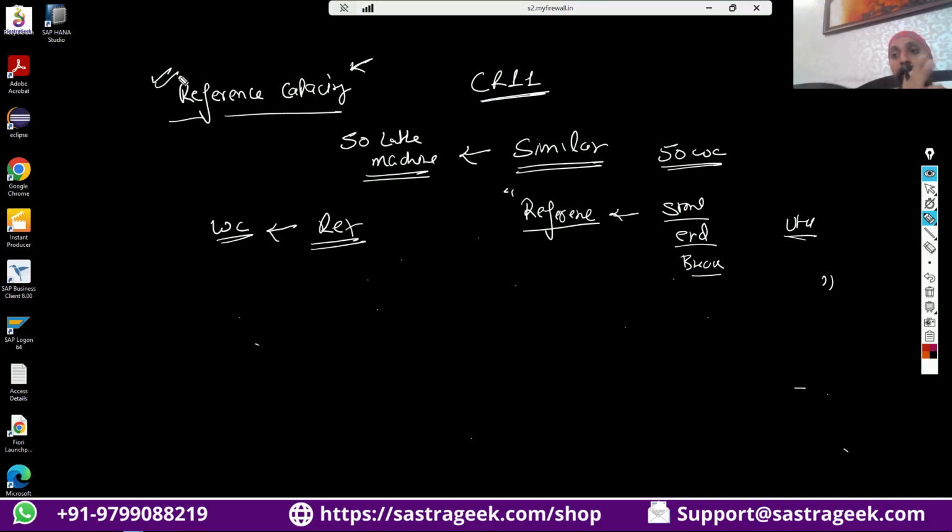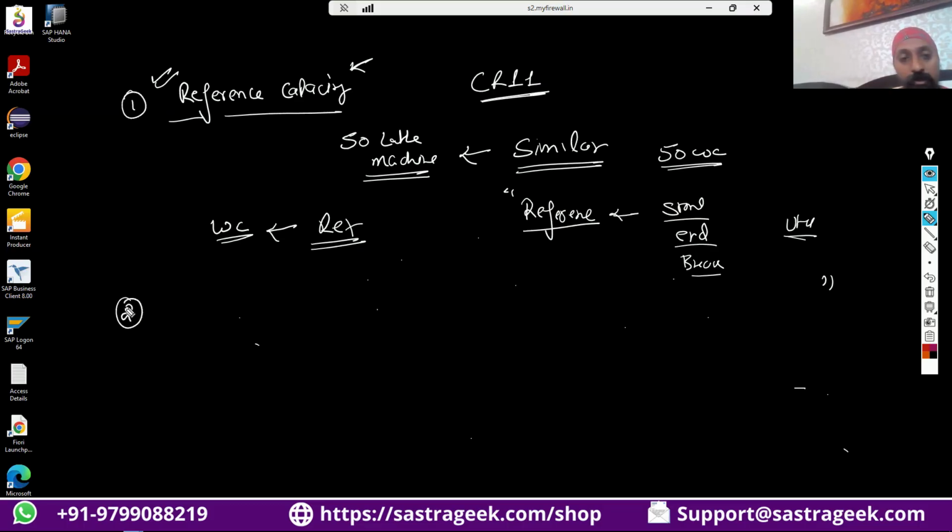Reference capacity is created for the ease of master data maintenance. That is what we need to remember. That is also asked in interviews. This question would be asked: the reference capacity is created for ease of master data maintenance, so that we need not maintain the data at every work center, and if something changes, we need not change all of the work centers. We have a reference capacity that we change, and all the work centers are updated with that. So that is the first thing, the reference capacity.